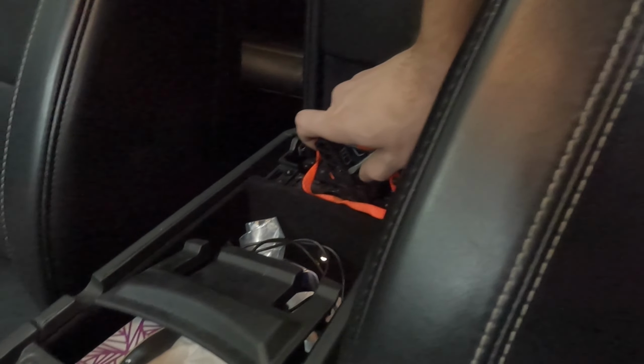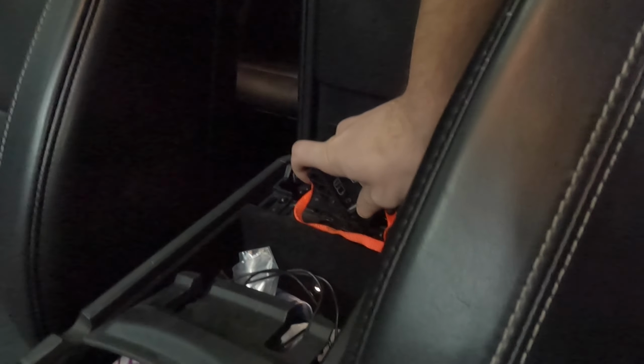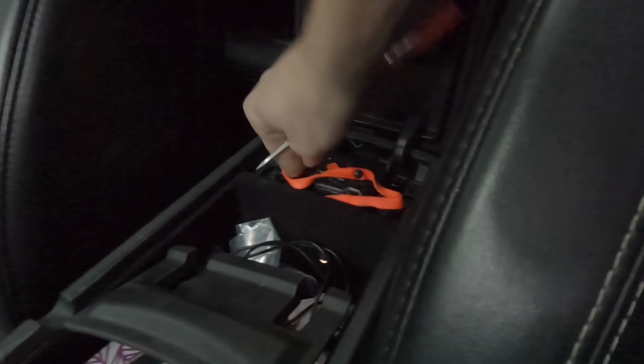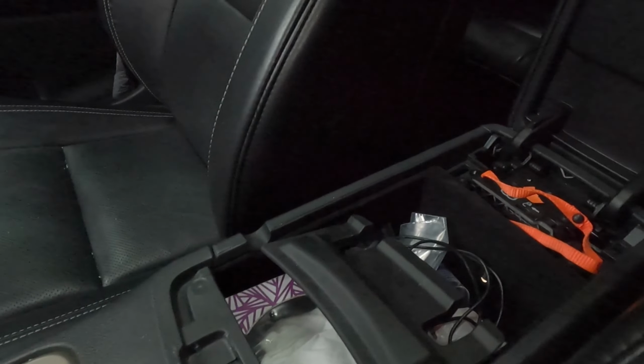And then to put it back, you pull up on it. I'm going to try to do it one-handed to relieve the pressure, unlock, and then drop it down, click it back down. Now you're back in whatever your gear shifter selector is set to.